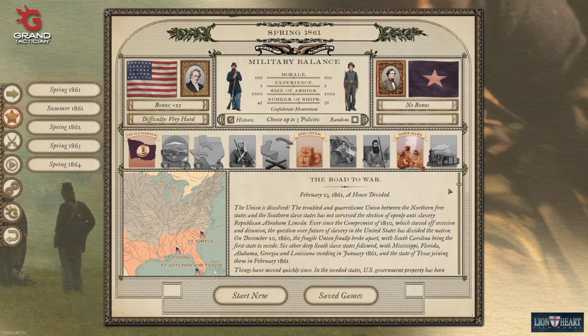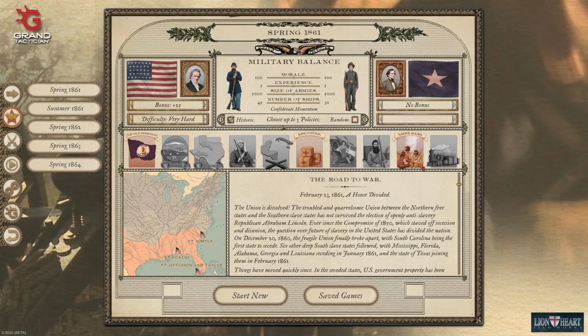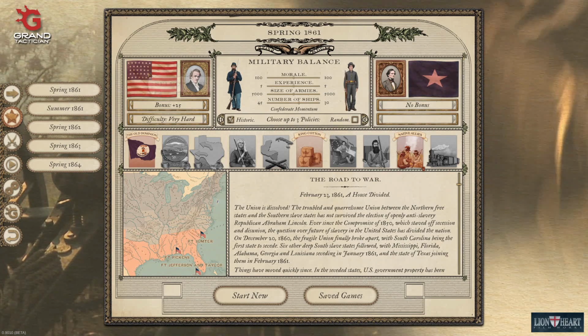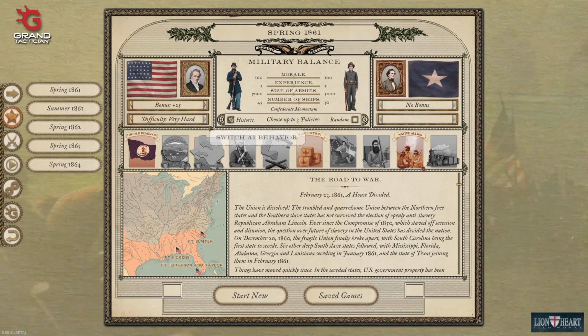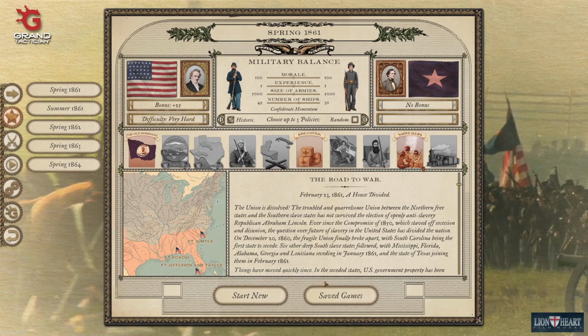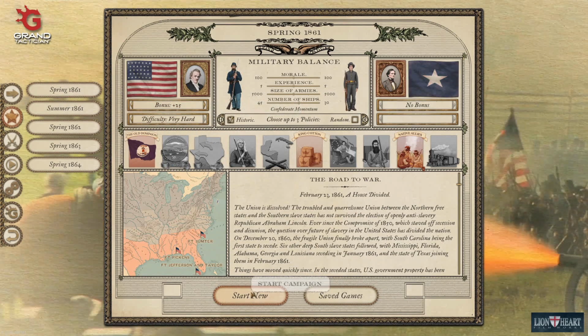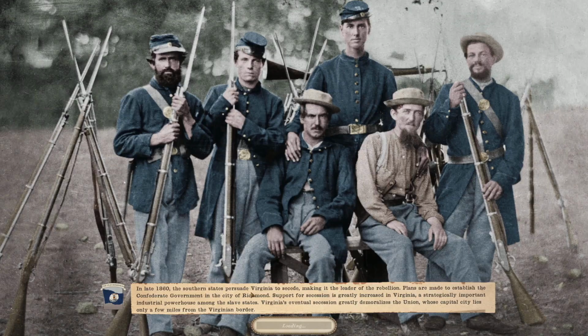So I said we were going to do a Confederate playthrough, just with Historic, to see how the AI can react for the Union. This is my initial setup. Difficulty very hard, bonus at plus 25. And we're going to start in the Spring 1861 campaign. Then we'll kind of bounce around and do some new stuff.